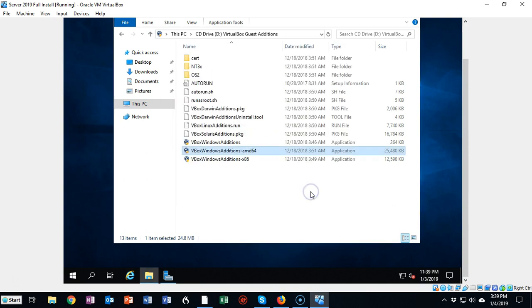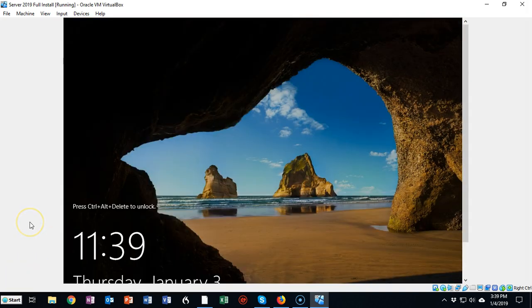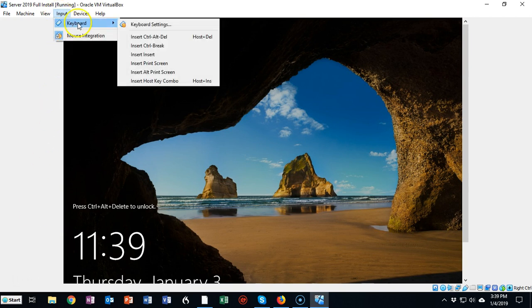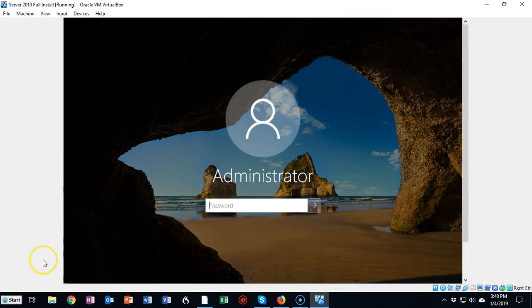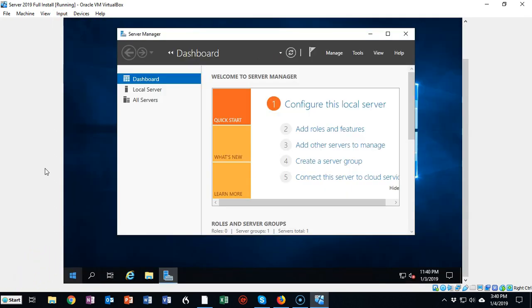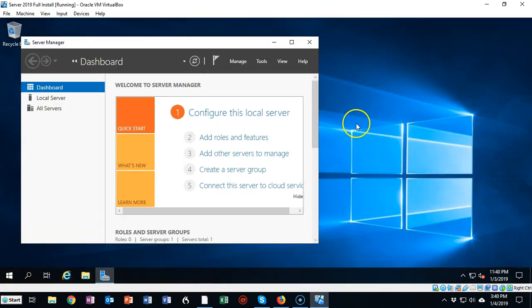I'm going to go ahead and reboot. And when we come back up, it should automatically go to full screen for us. One noticeable difference with Server 2019 and the other previous server operating systems is how fast it boots back up. It comes back up very quickly. So we're going to send that Control-Alt-Delete. I'm going to type in my administrator password. We're now back to the desktop, and you can see the Server Manager has finished loading, and there goes my screen to full size.